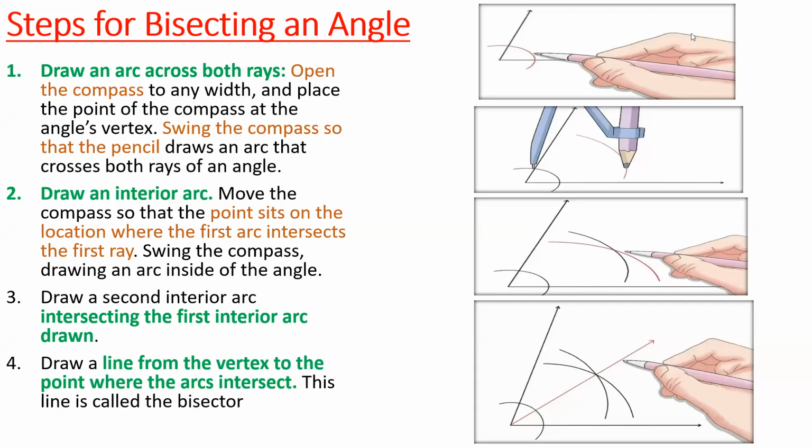Very good, that line is called the bisector. So Gilbriana, what do we call the line that intersects the two arcs? The bisector. Very good, the bisector. Okay. Go ahead and take a picture of your notes and send it to me via WhatsApp once you finish.